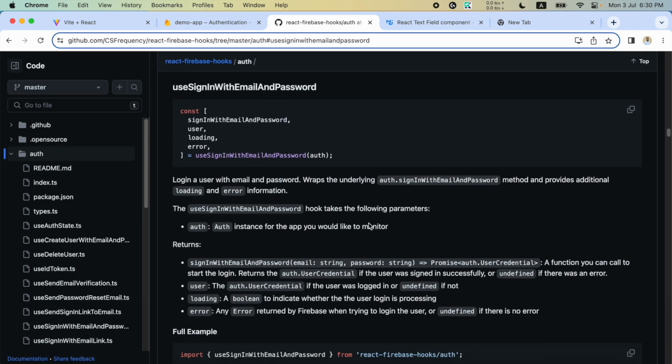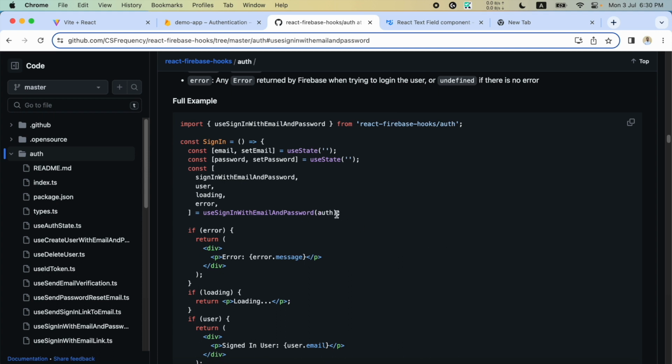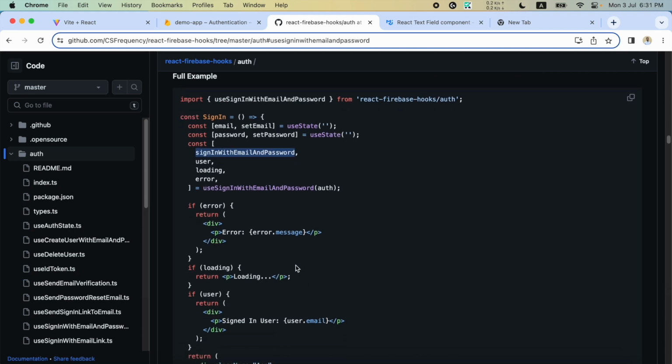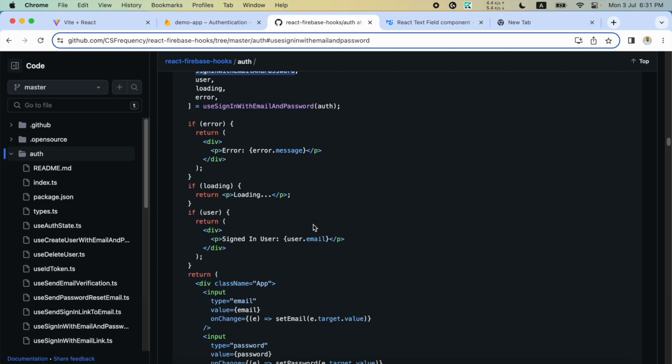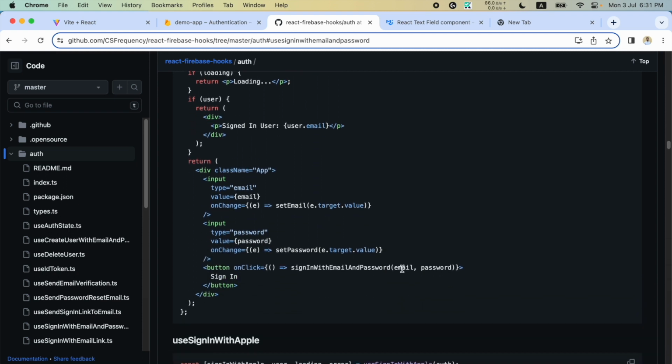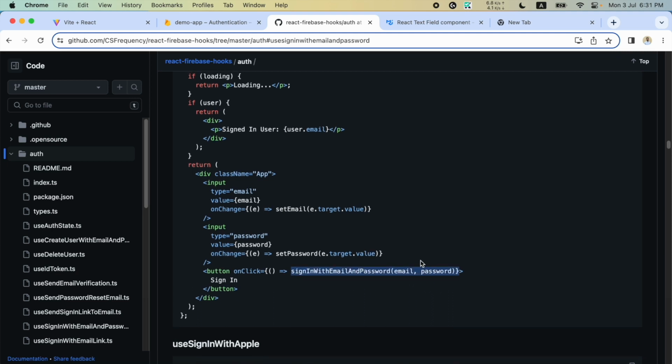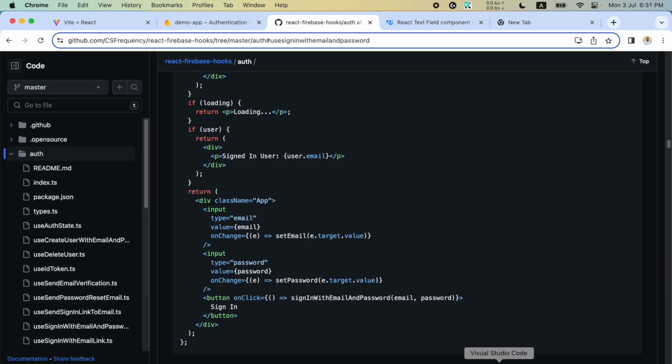If I click this, we can see that this hook gives me a function called signInWithEmailAndPassword. And similar to the createUserWithEmailAndPassword, we have to pass the email and password as the arguments in this function. So it's exactly the same as the register. Let's implement this in our code.